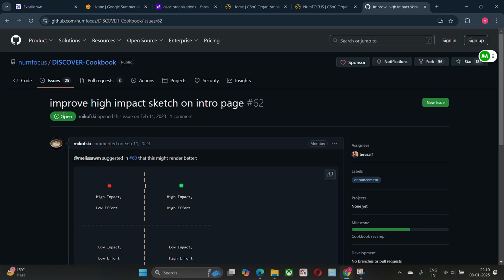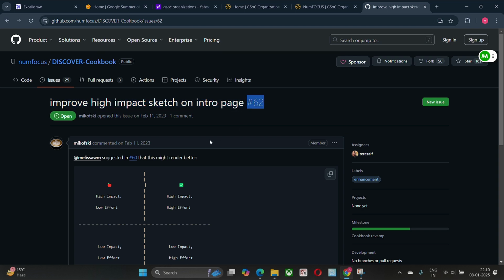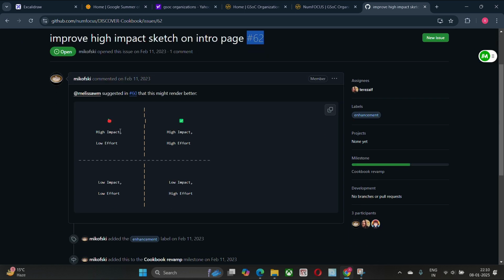We have this issue, improve high impact sketch on intro page, and this is issue number 62. And this is our issue.